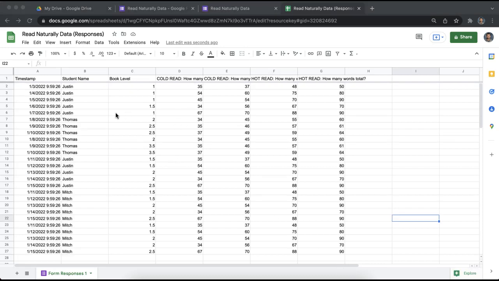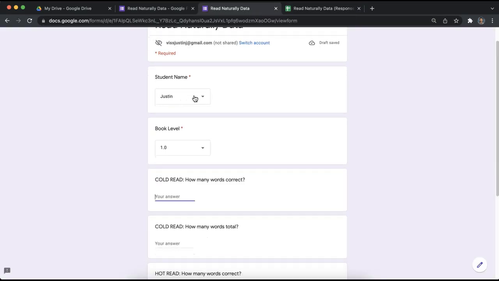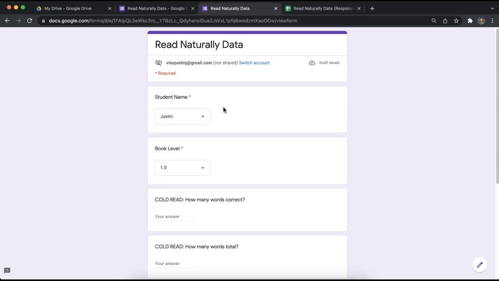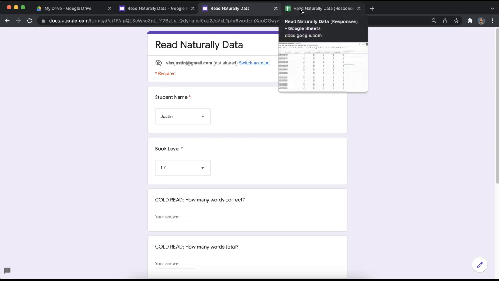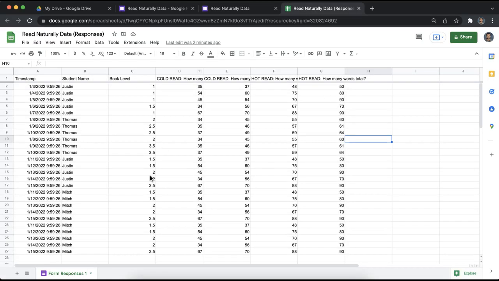All right, so I went through and added some more data in here. Really, the whole idea of this form is that either the teacher or the student or the paraprofessional could enter in this data so that it's all in one place. As long as we get this data entered in through our form, you could send even this entry view of the form to a paraprofessional, have them save it on their iPad or their computer, and then they would be able to enter that data whenever a student was taking the read naturally. So they could log that. Once it's in our spreadsheet, now we can pretty much do whatever we want with it.